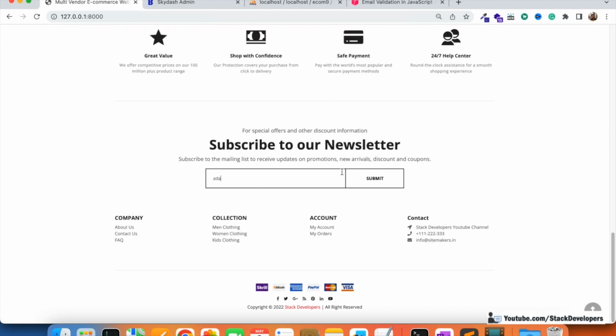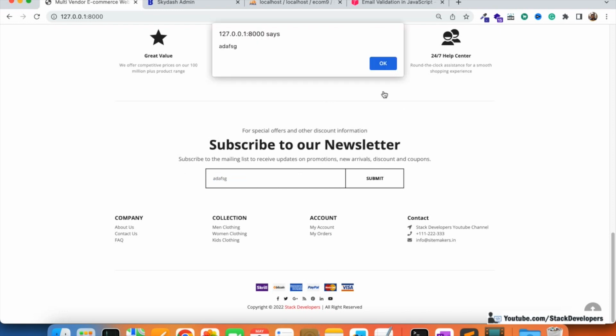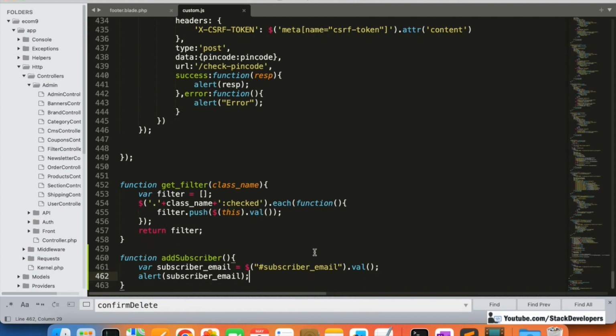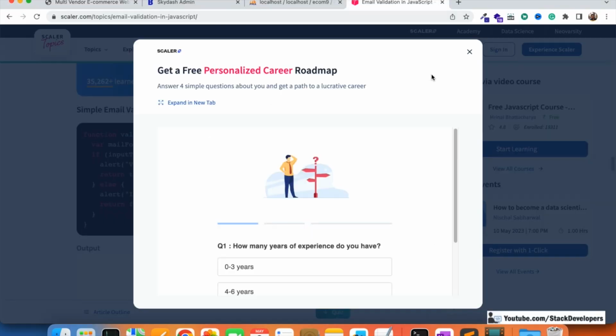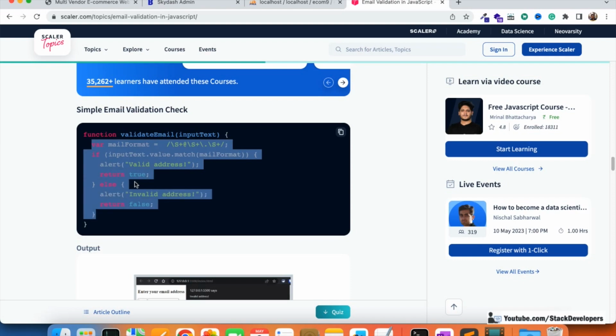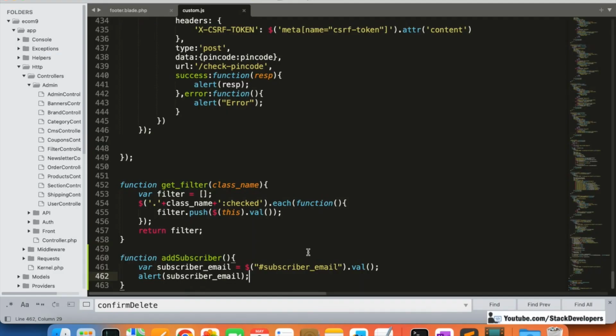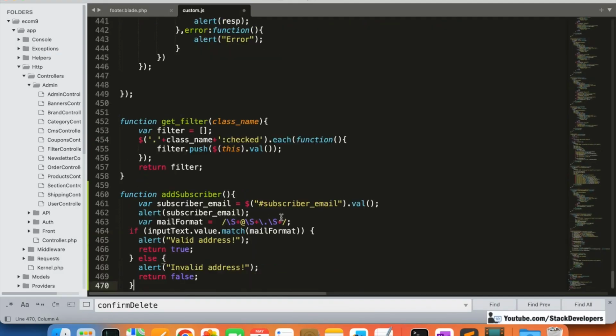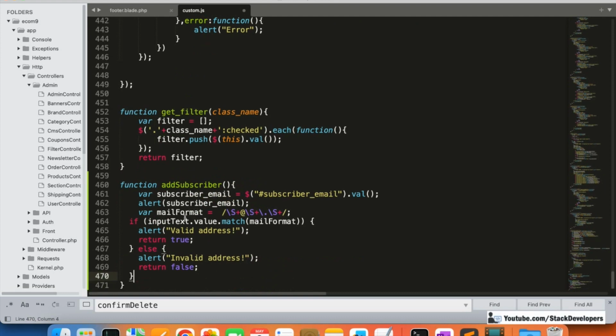But one thing I want to see: if I submit something else, then we need to validate it. We want to validate whether this email is actually valid or not. I have found one function for this by searching, so I am going to use this mail format. That mail format we're going to check. I'm going to copy this variable, mailFormat.